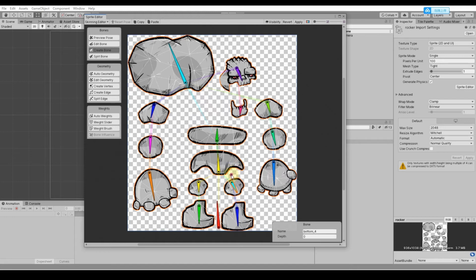Okay, this one we're going to do the same thing and give them the name and the sorting order. The first one will go for a left leg. This one will be under the bottom, so it's going to be 7. And then is the left foot.